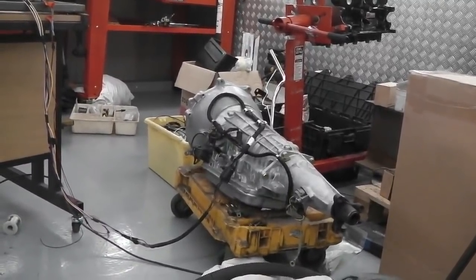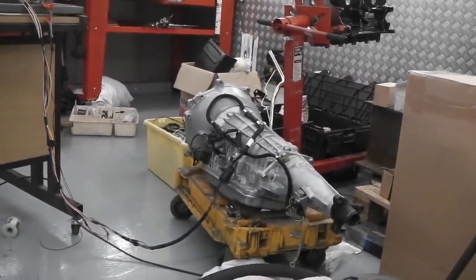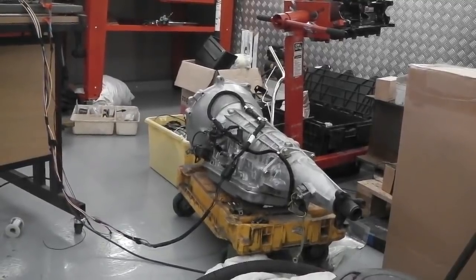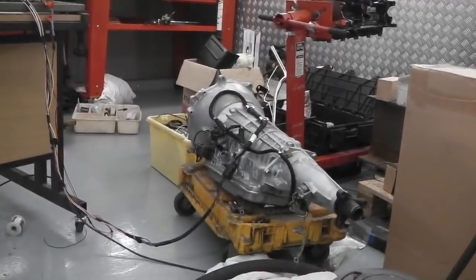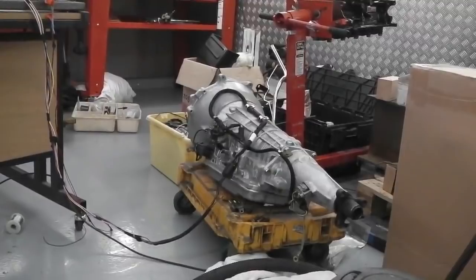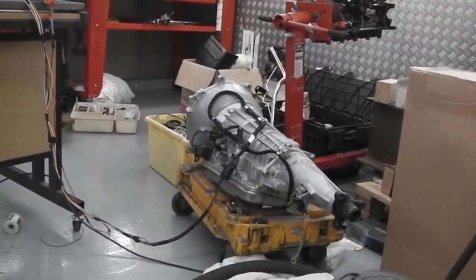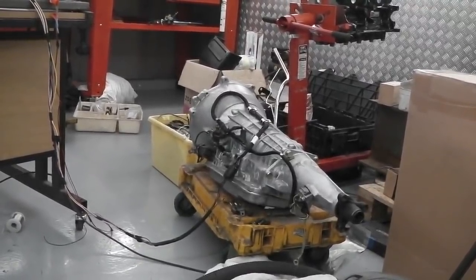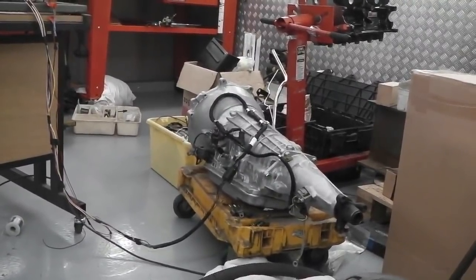However, what I did read is a lot of lockups have a vac switch set to a particular point so that when the loading's just right on the engine, the torque converter's happy to lock. So if I was to push my foot down to the floor on the motorway at 70, it looks like they want you to knock the lockup off for the period that the engine's under loading. I would presume this is to help it drop a gear smoothly without the lockup being on, because there would be harsh changes perhaps with the lockup always on. So drop a gear smoothly.